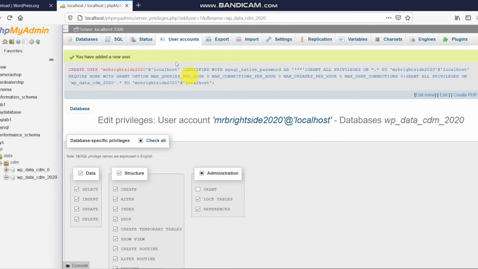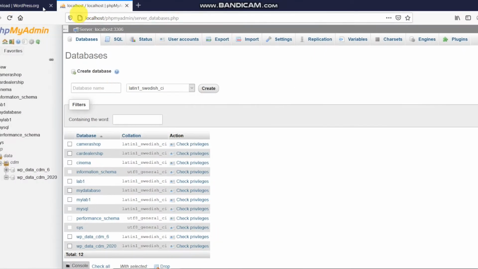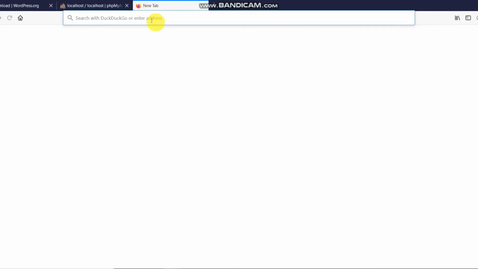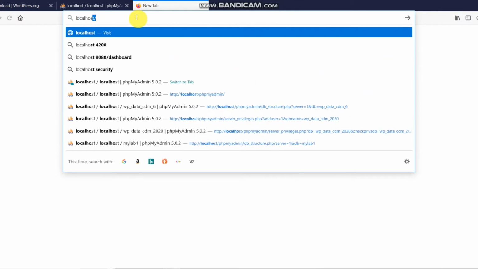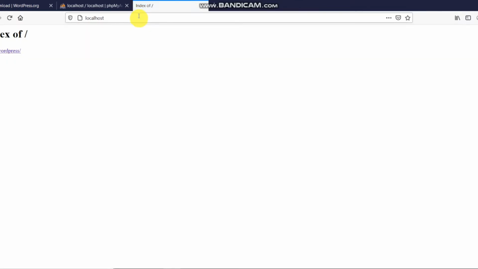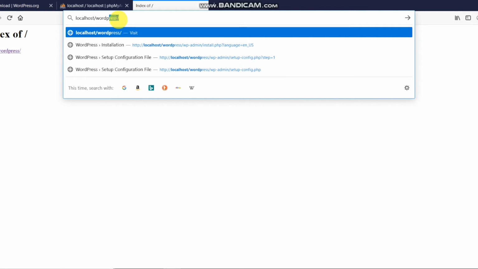So this is going to be the user that pretty much administrates your full database there. Okay, so at this point we can probably start installing WordPress. So we'll go back to the browser, the localhost per se, and just type in that word localhost. Normally we would get a whole bunch of index files or whatever else is there as PHP files. At the moment it's just got that WordPress directory, so let's activate that WordPress directory.